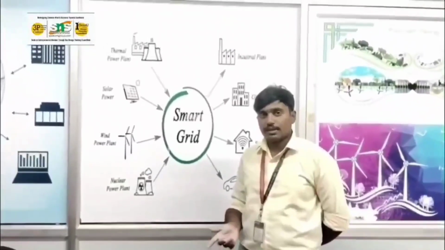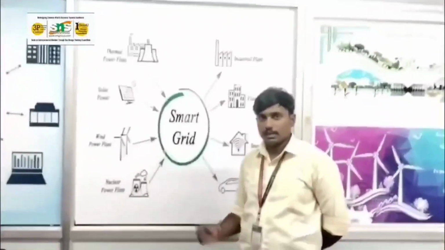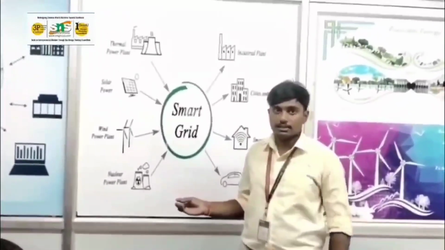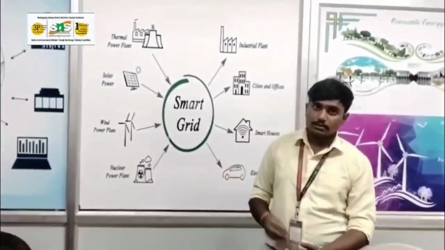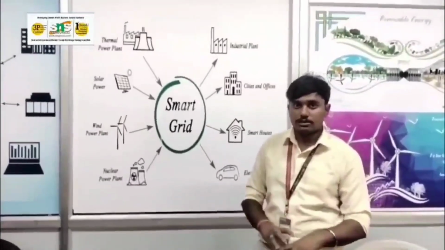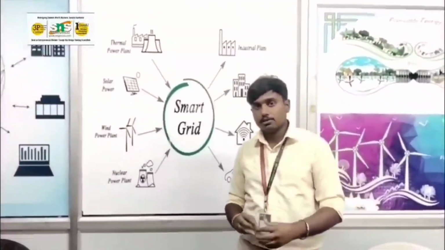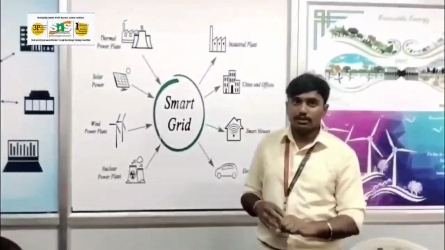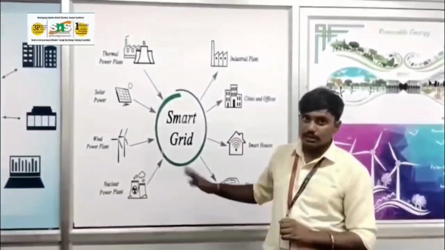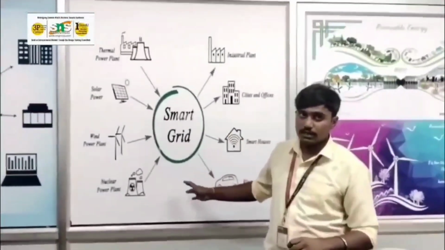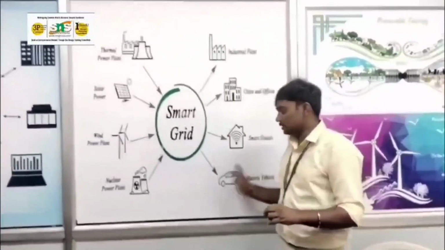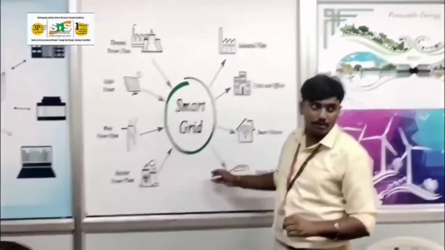Then we have to say about the smart grid. When we are comparing conventional and the smart grid, the smart grid has its own smart technologies such as sensors and some power electronic devices which help in detection of faults in a very easy manner, and can also help in preventing theft of current. Now when we are coming to the smart grid, the distributed generation plays a main role.